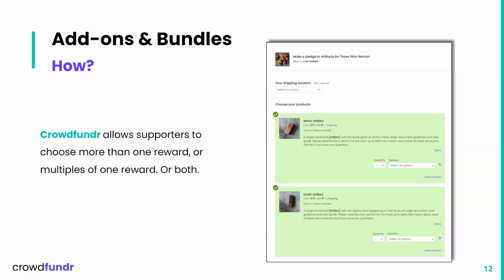But when your supporter claims a reward or just hits the contribute button and gets taken to the checkout flow, they will all see this window with all of your rewards listed, and it will say, this is the one you claimed. How many would you like? What variants would you like? Do you want the hardcover? Do you want the pink version? Do you want the purple version? And then, how much of this one do you want? So that's why we don't have add-ons in the traditional sense.